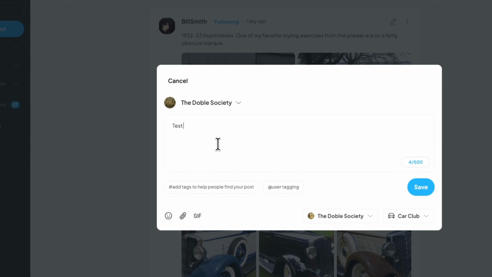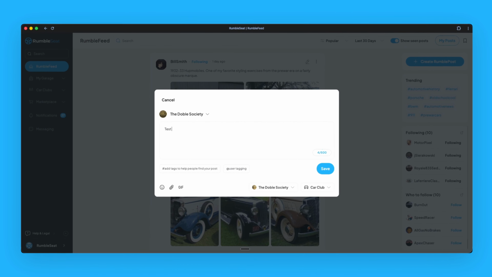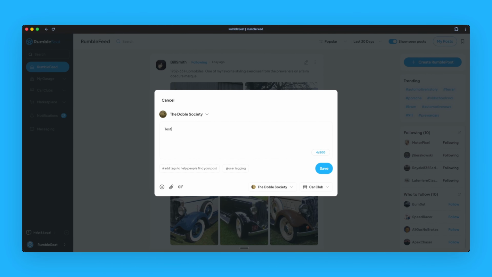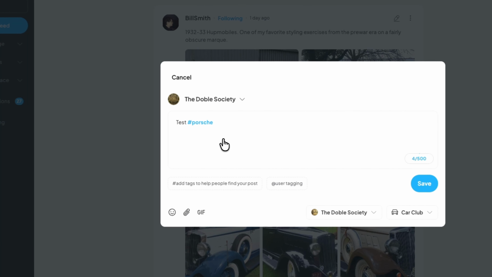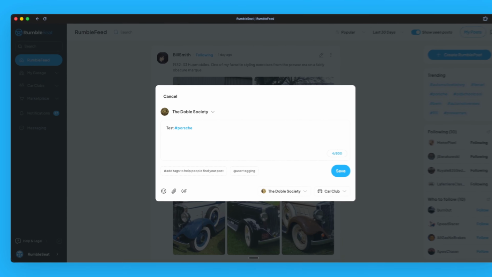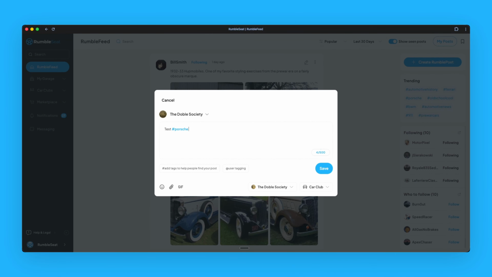Now, just like social media platforms, you can use hashtags, and you can also @ users. So as you're writing your post, you can hit the hash, and then you can enter in something like Porsche, for example, and then you can choose a hashtag that matches, or you can enter in a new one. So that's a great way to be included in search, by entering in hashtags, which act as keywords.